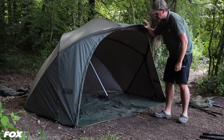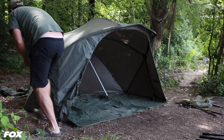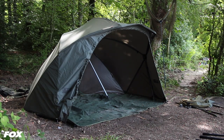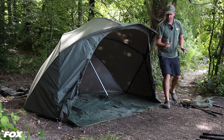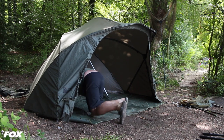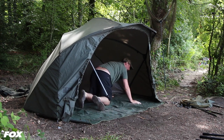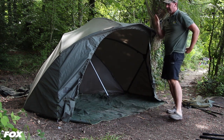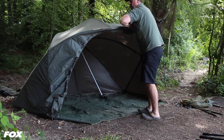And as I said, there's your Supa Brolly, just back in position. Very, very simple. So we're going to continue on and take all the pegs out. Now, before you do anything else, you're going to unclip the groundsheet. And this is where it can go a bit Pete Tong for people. They forget that they have the tensioning pole in. You've got to take that out, otherwise you're going to run into trouble.